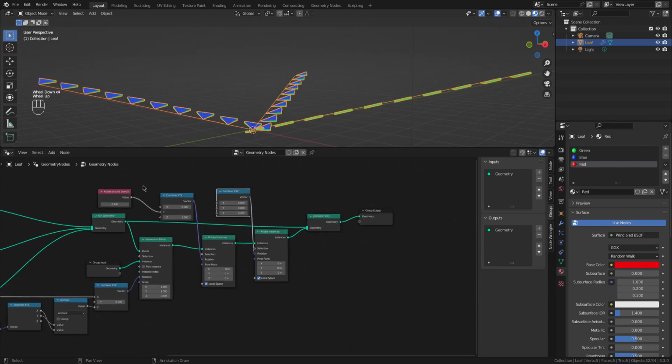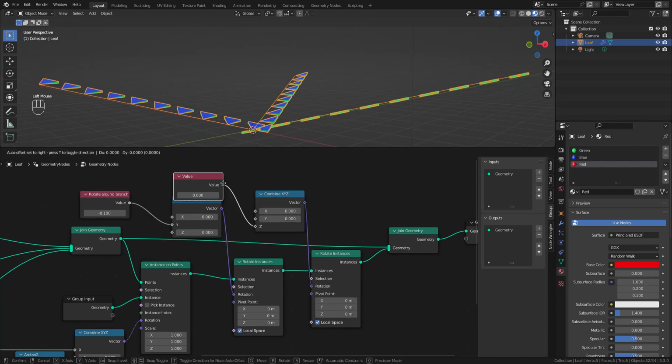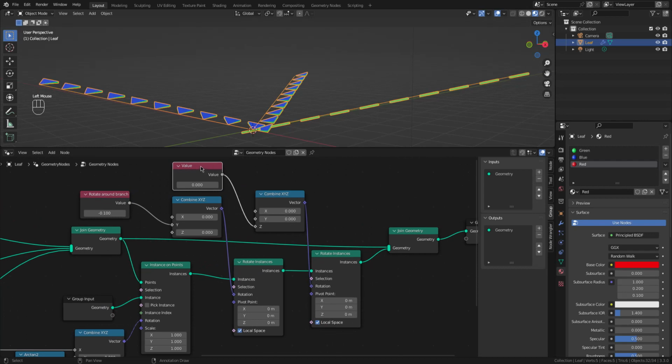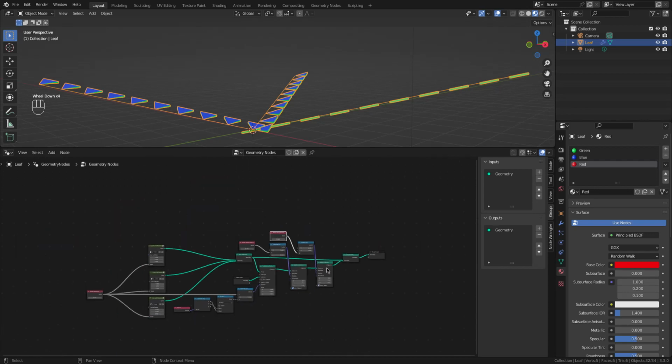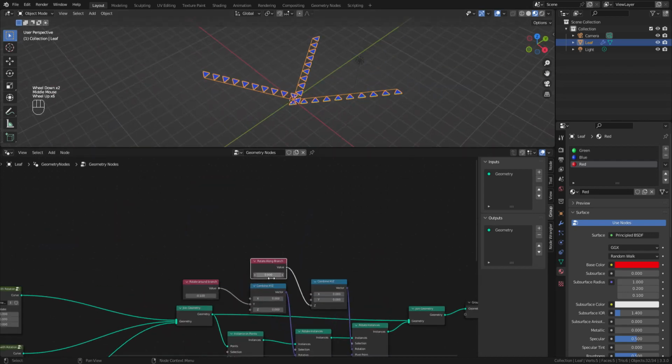And again, going to create a value node and give it a meaningful name. And now we're done. These can all be changed independently.